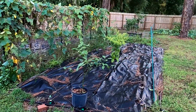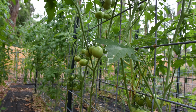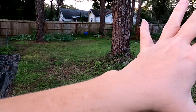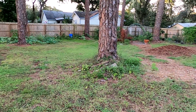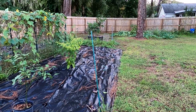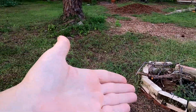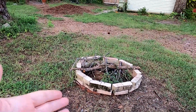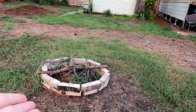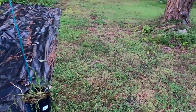This is what was the salsa garden. We had a fantastic return of tomatoes and peppers and okra and all that. Last year was my first year in this spot. In fact, we have a quarter acre right here, and this Thanksgiving it'll be our 2-year anniversary of having this opened up, with a lot of the palm trees removed. We had an oak right here, and it was dead and diseased and headed right for the house. So we unfortunately had to have that removed, and we put in a little fire pit here, which we haven't started fires in this fall yet.